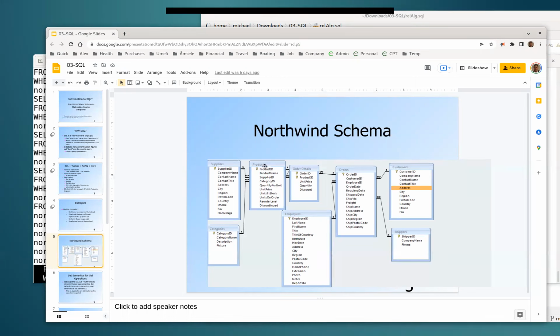And when it does a natural join, how many attributes does this share with this? There's only one, supplier ID. So what it'll do is enforce equality on that, and then it'll only copy it one time in the resulting table. The total number of attributes in the table that does the natural join is however many attributes here plus however many attributes there, minus one, because supplier ID gets brought down into a single attribute.